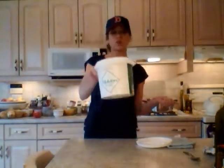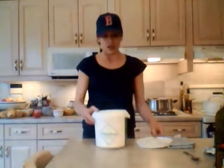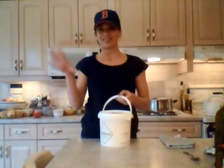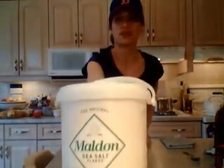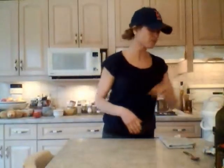But this is also great stuff for soups and stews and stuff like that. This is from Maldon, and Maldon doesn't put any extra preservatives or anything like that inside of their salt. In this salt, anyway, I don't know about the rest of their salts, but this salt they don't. It's very pure and it has a very beautiful flavor, and you can get them like this. Again, go to Qualifirst, they have everything there, qualifirst.com.